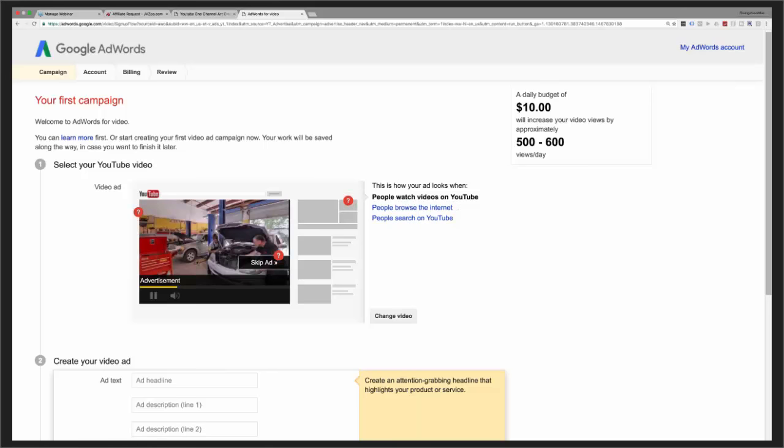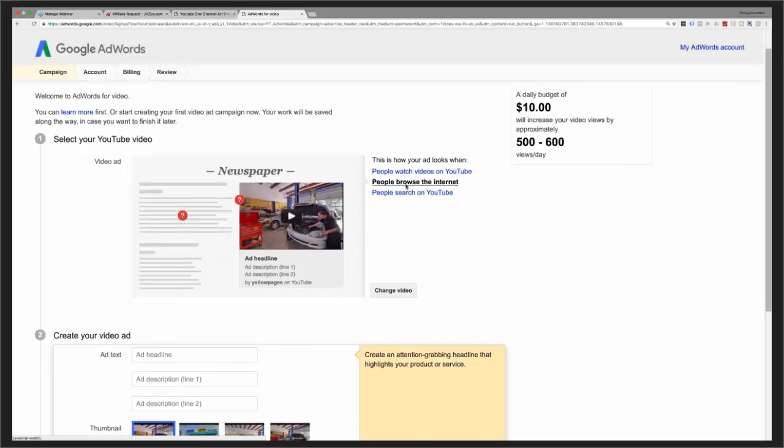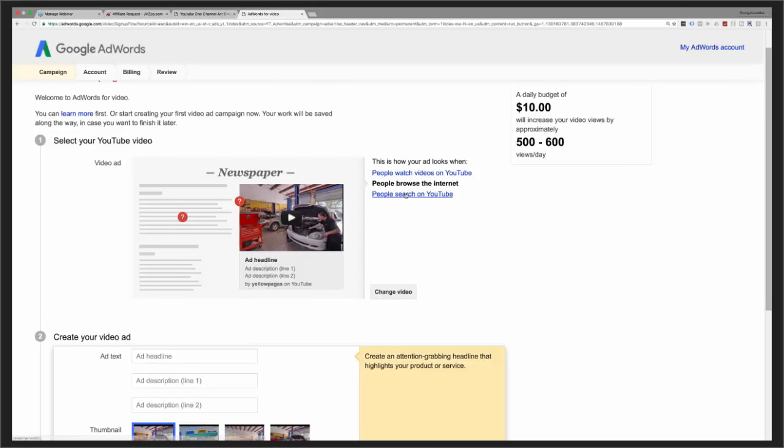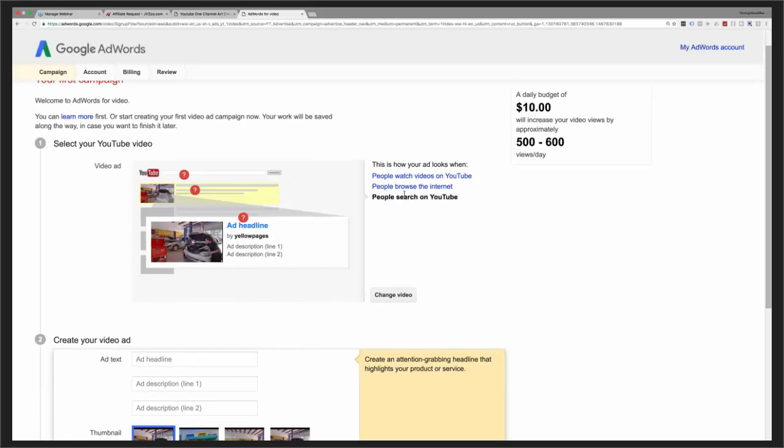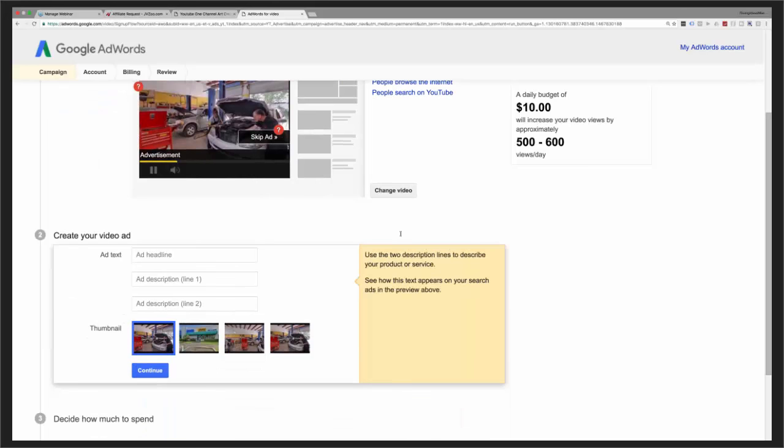So we just paste our video right there, and you can see what it's going to look like when people browse the internet. That's kind of like that Forbes.com ad I showed you earlier. This is the video discovery ad, and this is an in-stream ad, right? So this is where we set up our ad copy for the video discovery ad. We just throw a headline in here. It used to be they only allowed you to put 25 characters in the headline. Now they allow 99. So they actually increased that quite a bit. So you get 99 characters for your headline.